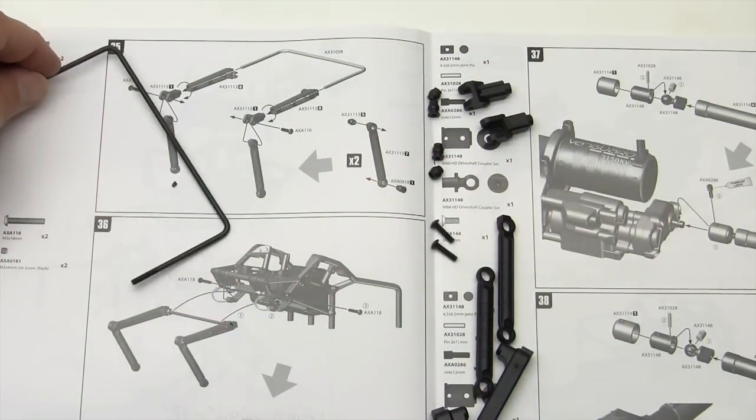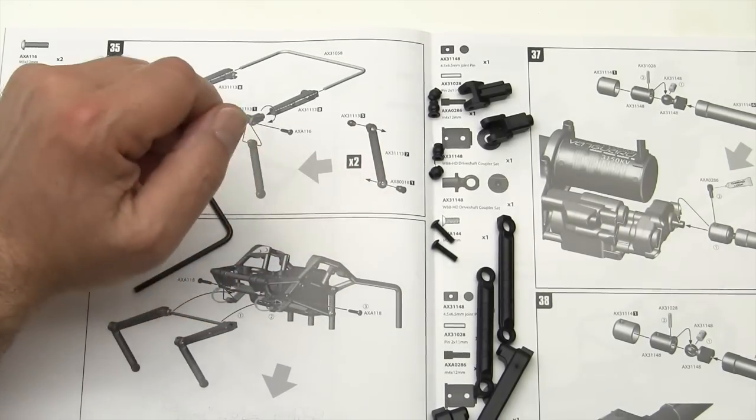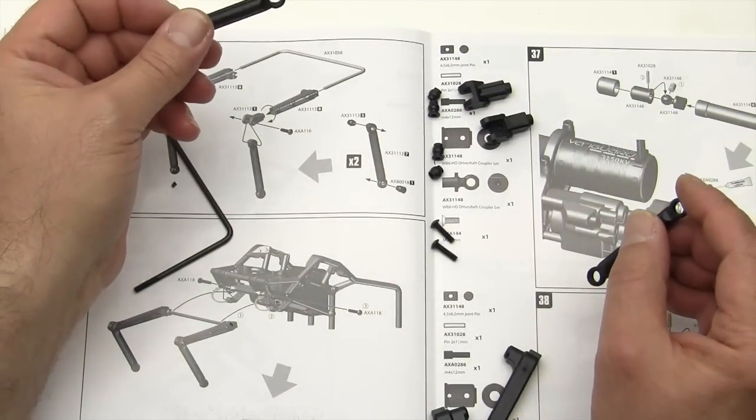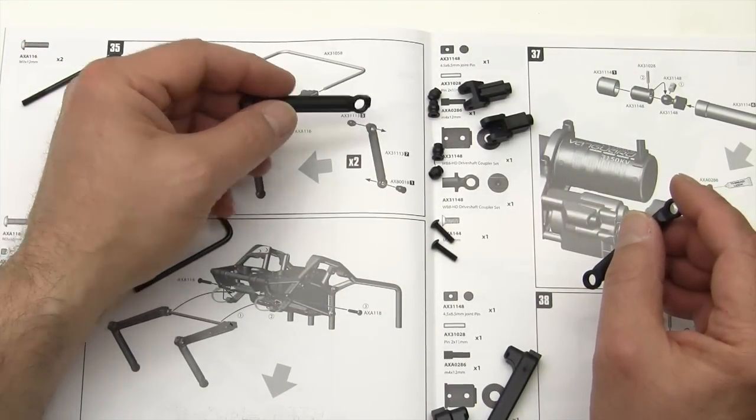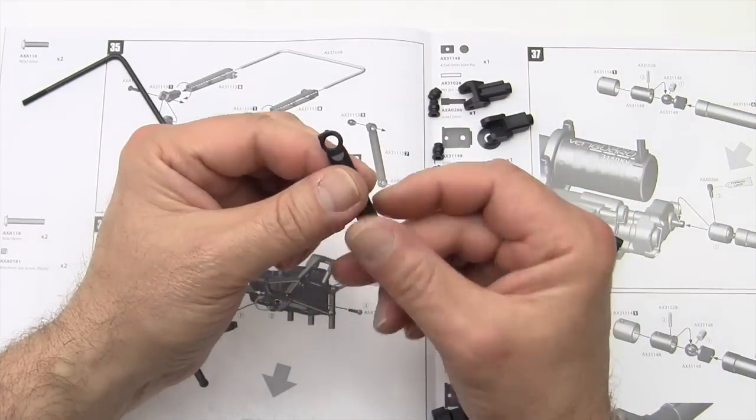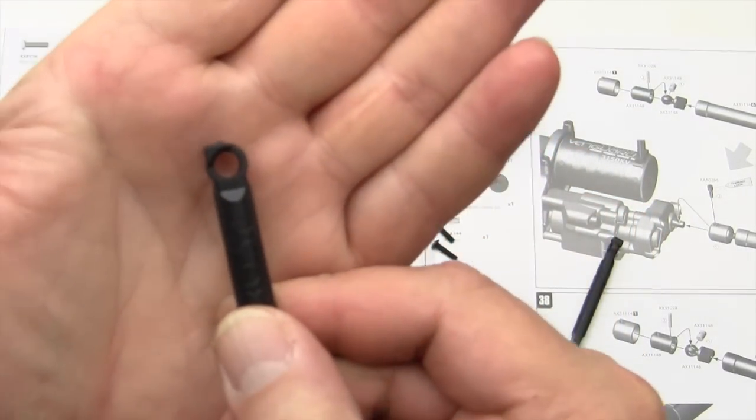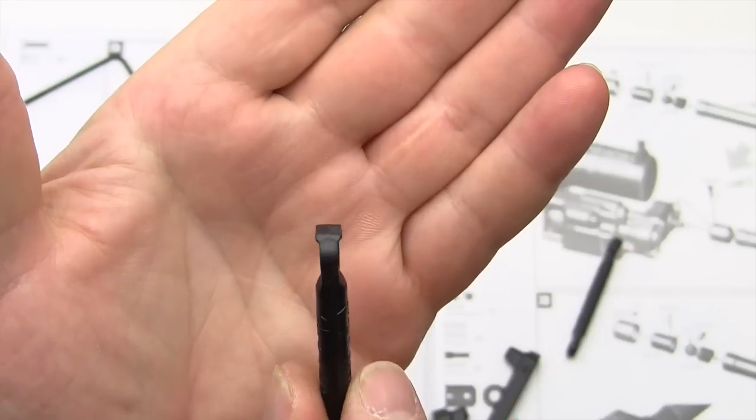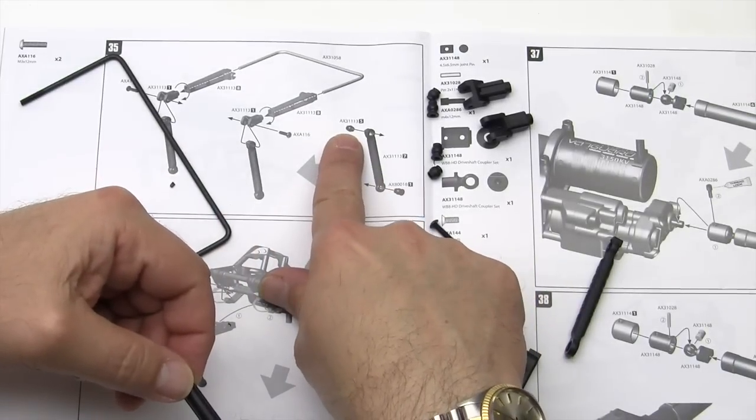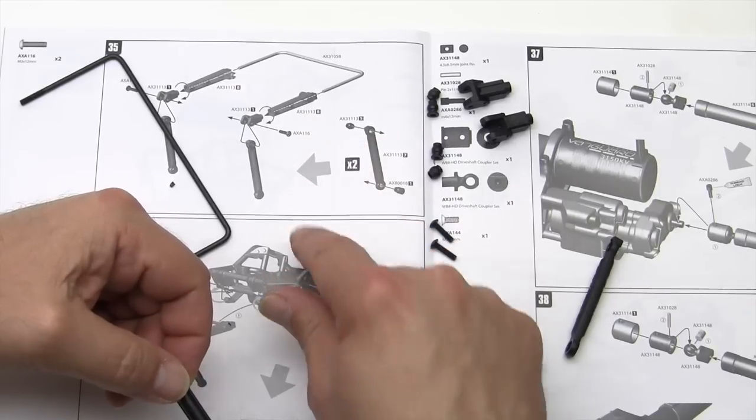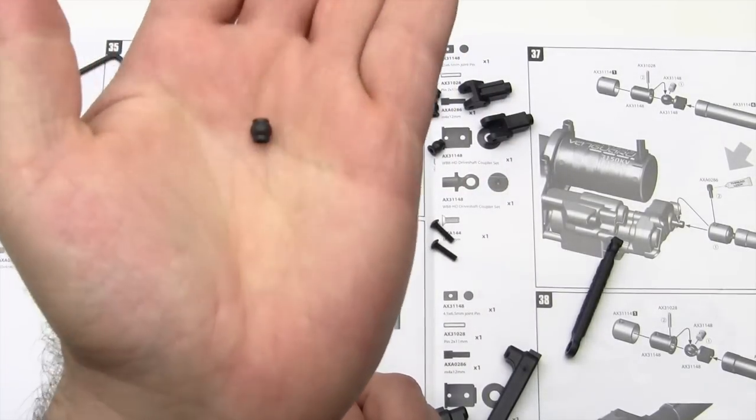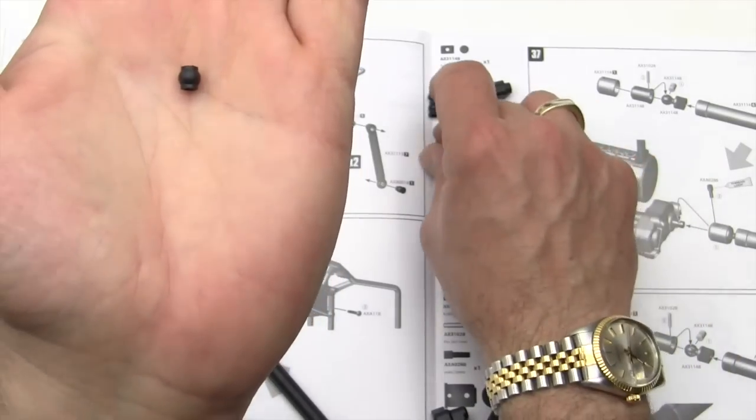Let's start off by building two of these units here. You're going to grab the parts off the tree which are the AX31135s. Now if you take a look at them, they have a rounded portion here, and then this portion here is not quite so round. It's got a little square edge on there, which is important. On the square edge we're going to put AX31135, which are the little balls here that are much like the ones we used earlier, except for there is no flange on them.